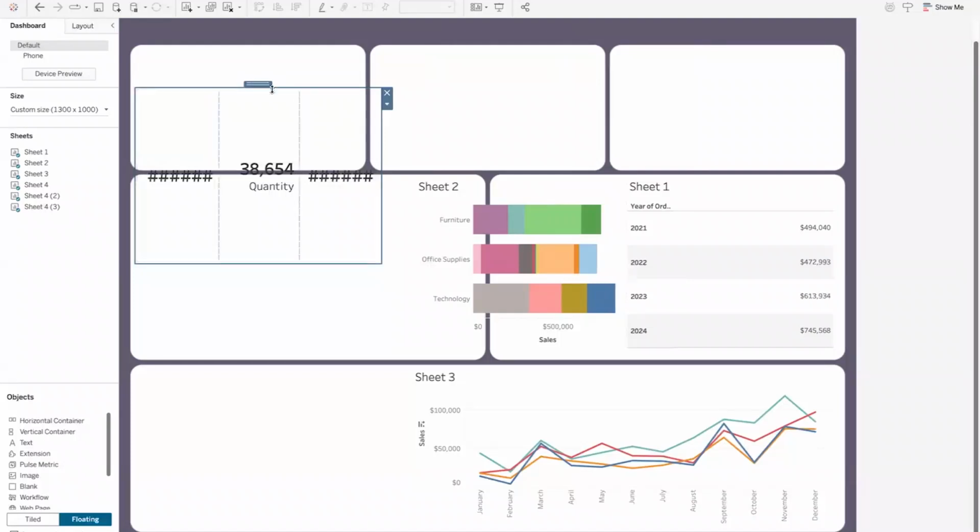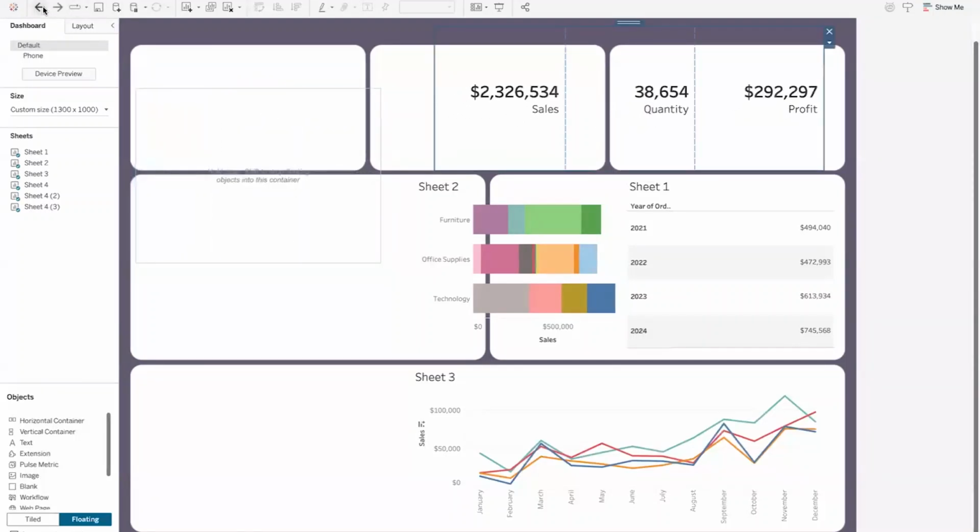Especially if you have multiple nested horizontal containers, then it's like, oh, which container did I put it in? So just to save yourself that headache of trying to search, now we actually do want tiled.